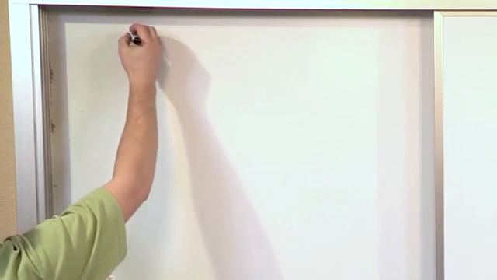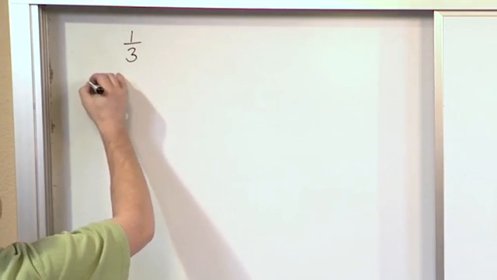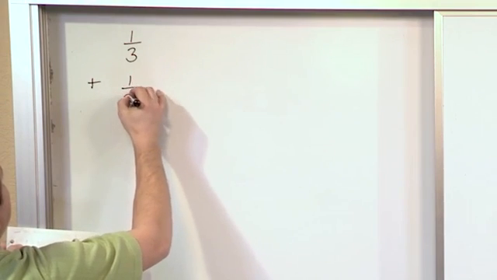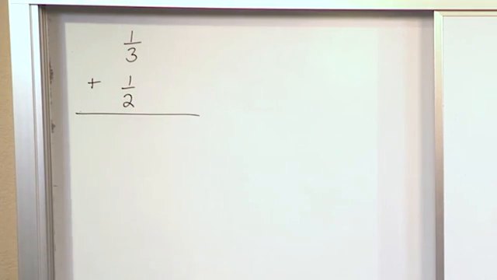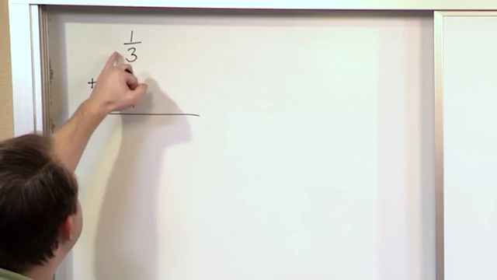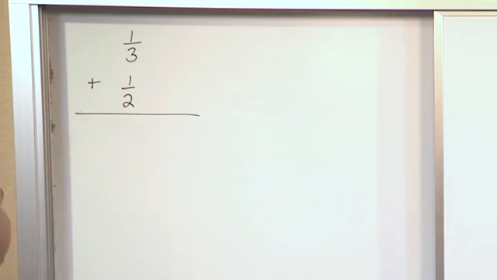So let's take a look at a problem such as this. What if we have one-third and we're adding to that one-half? So the first thing we do is we look and see do we have a common denominator between these fractions? And of course we don't. We have a two and a three.